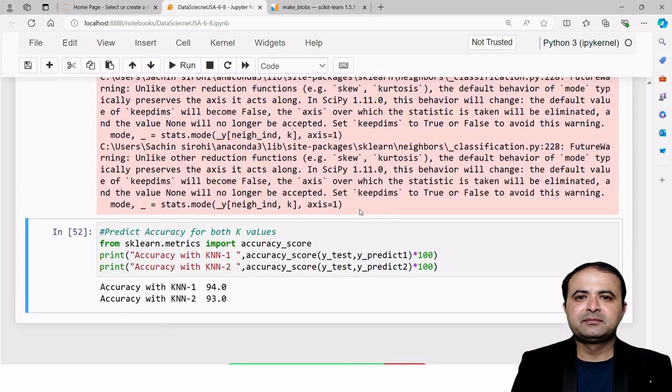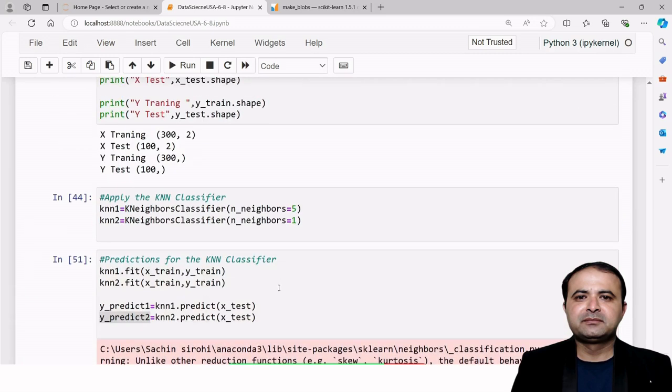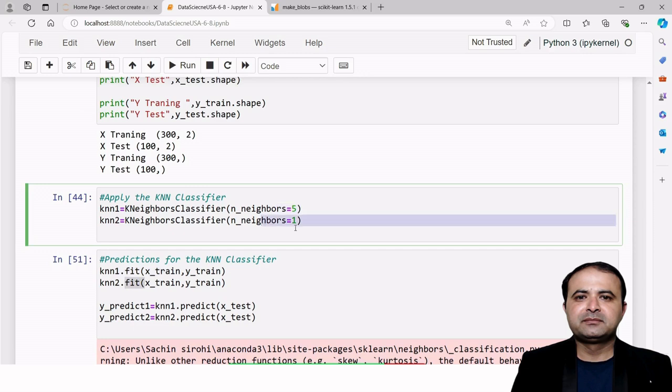So the second model accuracy is 93%. So here, applying KNN to fit the data similarly on X test, the K neighbors I took in one sample is 5, and in the other I chose the value 1. So what is 1 and what is 5?